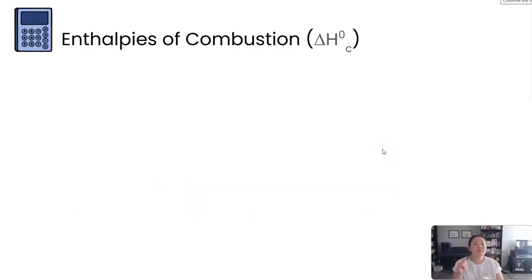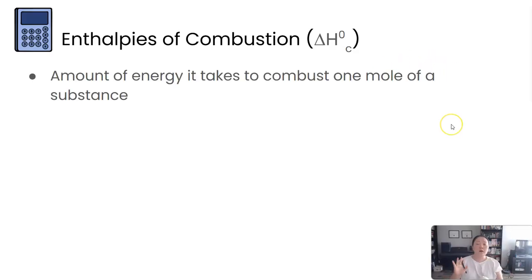All right, next up is going to be enthalpies of combustion. We have a lot of hydrocarbons. We do a lot of burning of them because it is useful to do and you get a lot of information from them. And so this is also a thing. Now, hopefully it isn't surprising that it's the amount of energy it takes. I say it takes, but typically it's going to be released. The amount of energy released when you're combusting 1 mole of a substance. So again, there's that 1 mole idea for the enthalpy of combustion.